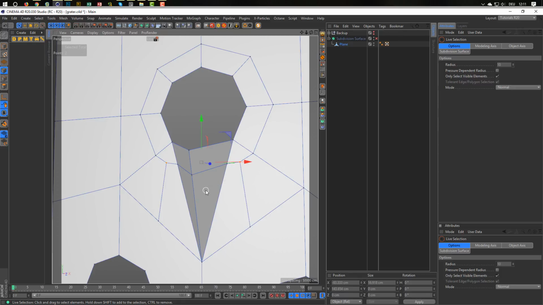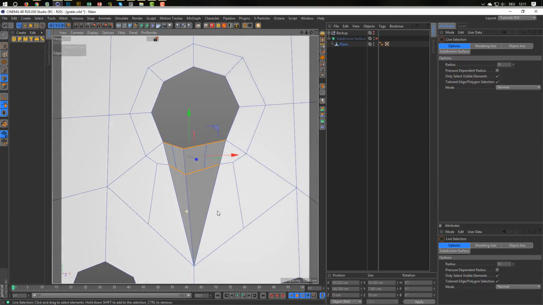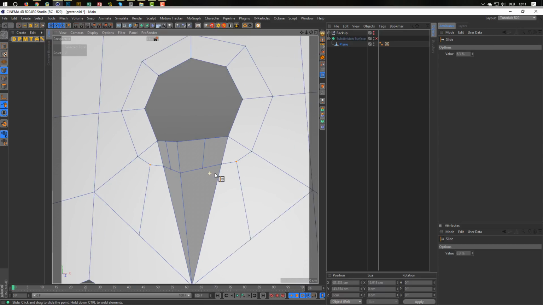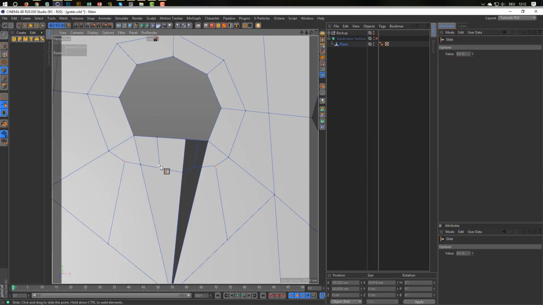This is again very simple to solve. Select these two and this, MM again, and we have 1, 2, 3, 4 here. And we have a straight line again here. So what I do is I go point mode, MO, slide tool, and drag this a little up, just so that we don't have a straight line here.